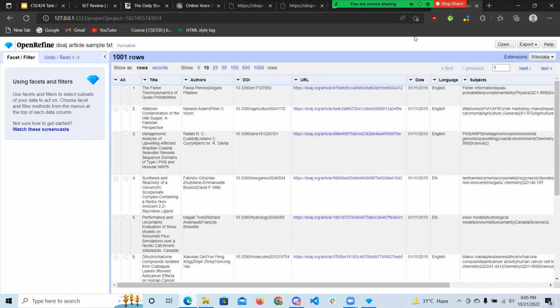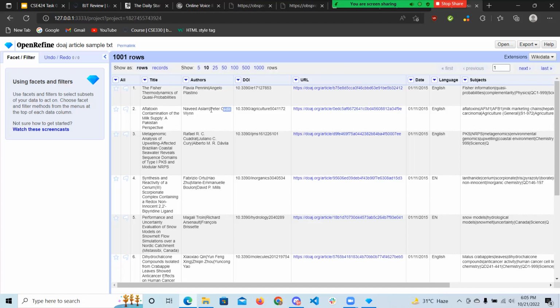modifications over those data. So first, if I want to split the cells, for example, the multiple author names are located in the author column, divided by the pipe symbol.